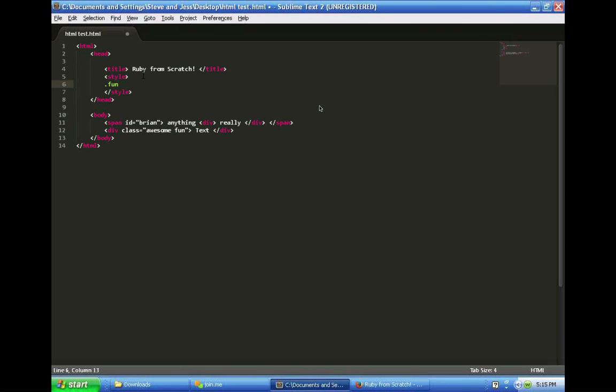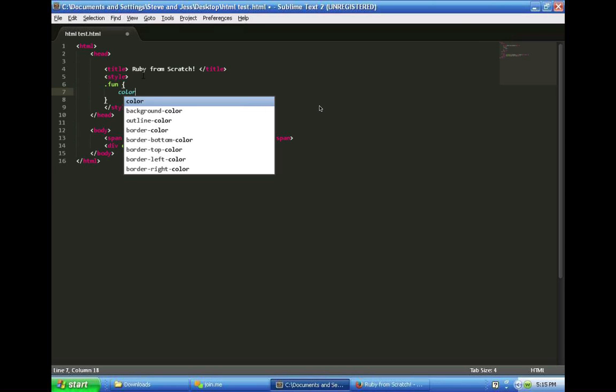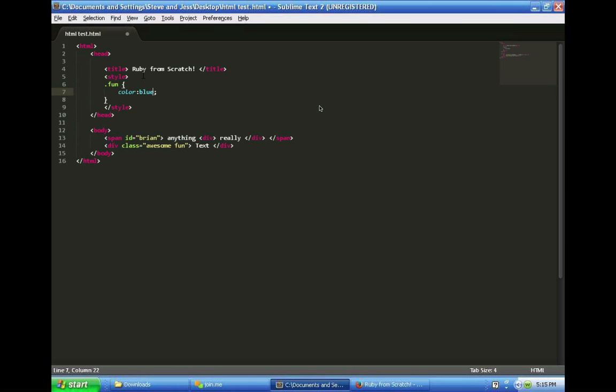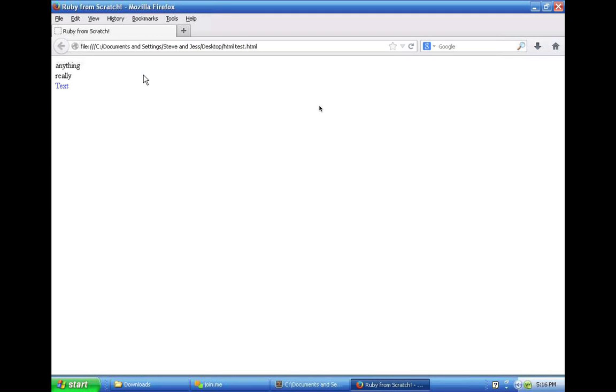And then space, squiggly brackets. And then hit enter, and we'll have some space to put these rules in. Cool. So, do you want to make it a different color? Do you want to make it bold? Yeah. Let's make it blue. How do we do that? Okay. So color : blue. Just like that? And save it, and then let's see what that does. And there's your text. More fun already.